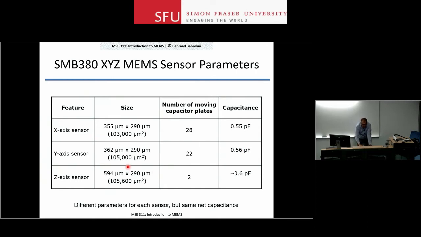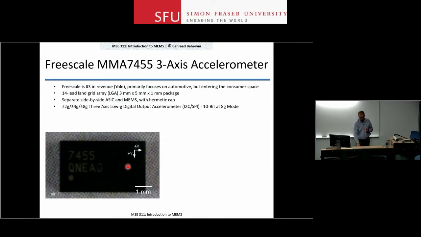So these are some specifications. I'm not going to spend so much time here because these things change all the time, right? Especially in the earlier days, 10 or 15 years ago, these things were improving all the time. Nowadays, we are getting close to the physical or practical limits for many of these performance issues, and things have slowed down. So when companies bring a new accelerometer to the market, they probably spend more time on the electronics and signal processing than on changing the MEMS side. The MEMS side is probably close to the edge of their fabrication capabilities.